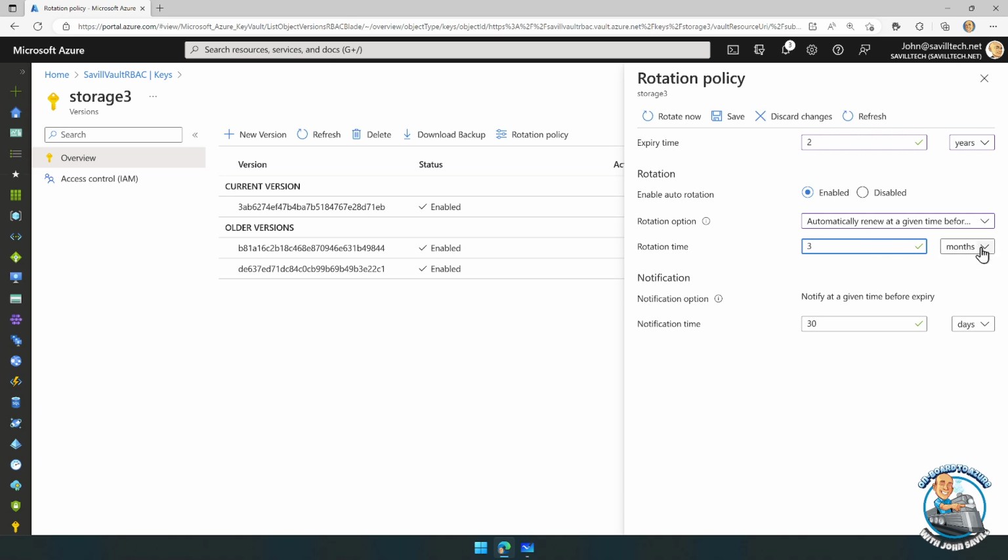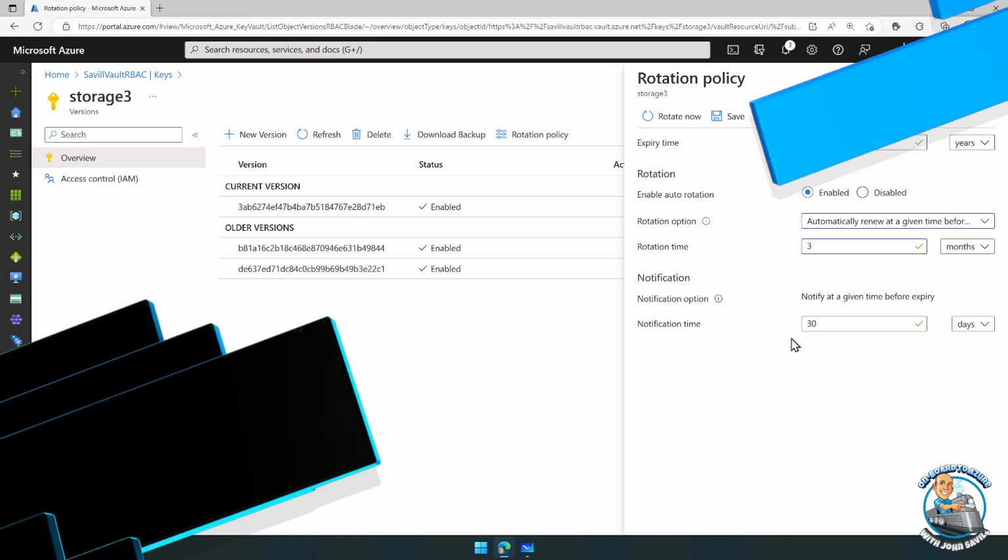So that is my time, and that time I set for both of them, either time after creation or time before expiry. And then I have this notification option. And what the notification option is, again, this is only available if those things are true, which again makes total sense.